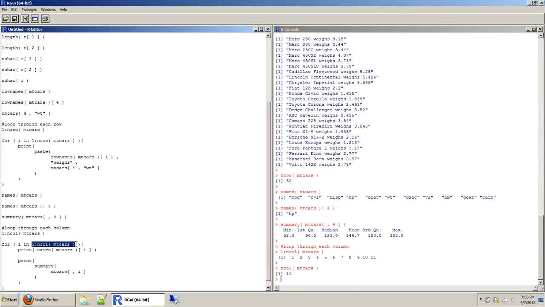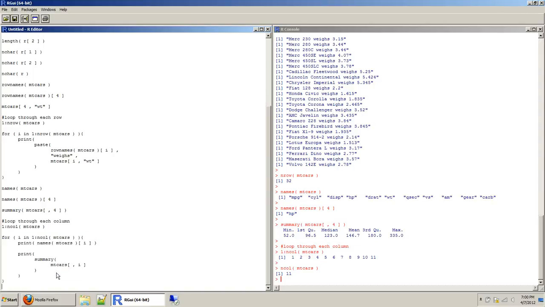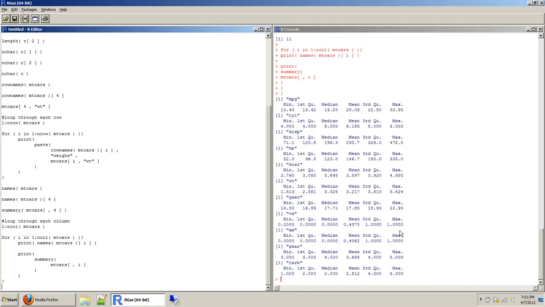If I paste that into here, then I'm going to make a for loop that goes from 1 to 11, but it's dynamic. This is dynamic. It's customizable based on whatever data frame I'm using, and runs this summary function on everything. Super looper duper. This has been a work of R.